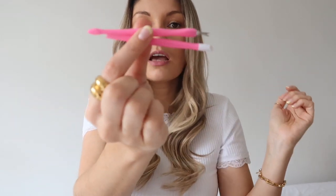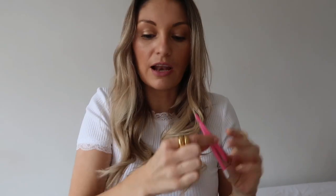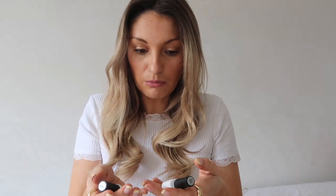Firstly I'm going to show you all the bits that you'll need. I got this lamp from Amazon and it came with loads of tools that have come in really handy — these are two that I'm particularly enjoying using for the nail art. The lamp was about £15. Then I ordered a top and a base coat; I think these were about £5. I chose them just because they were cheap and available in the UK.